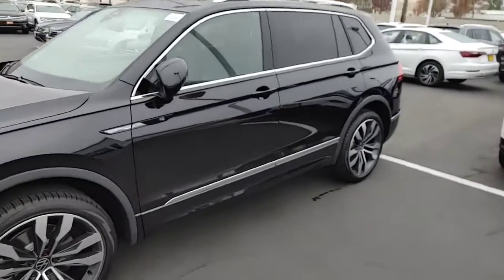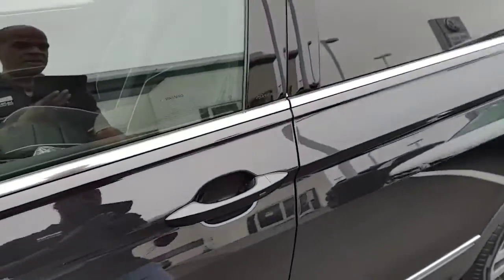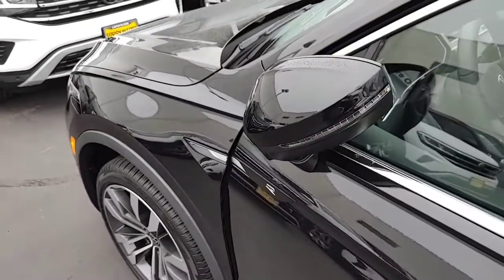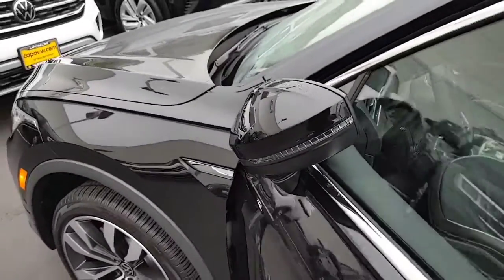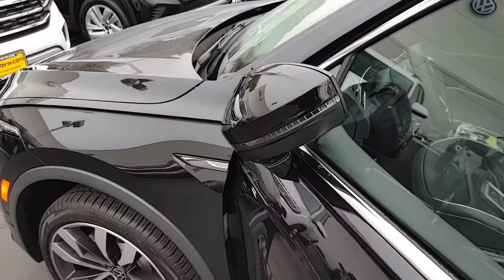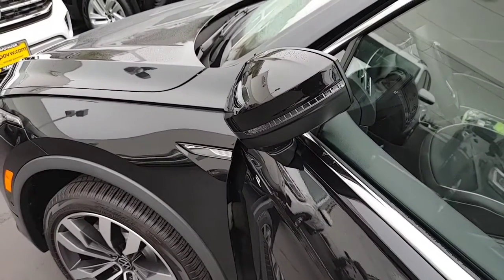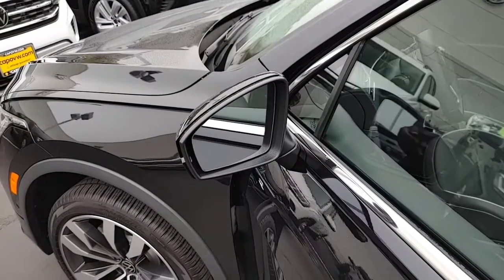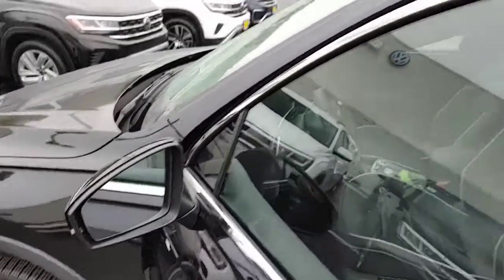And of course, when you unlock the car, it's going to be ready when you get to the car. Or if you just walk over to the vehicle, now you can just hit the black button on the door. When you open up the car, the mirrors will actually go down as well when you start the vehicle. Since it's in remote right now it's up, but if you unlock it, the mirrors come down — something that the SEL did not have last year either.